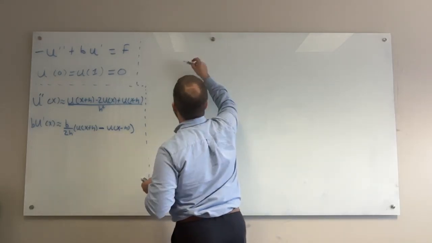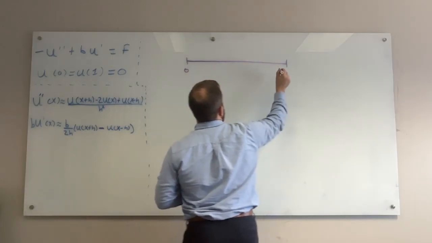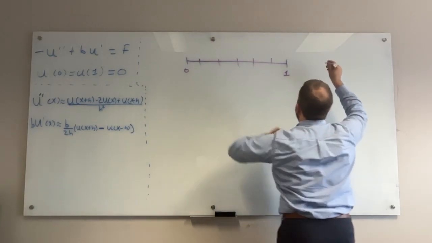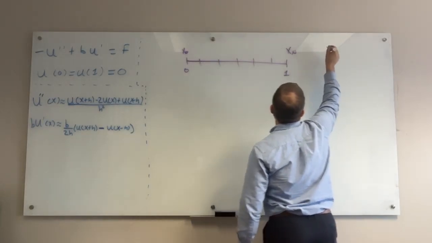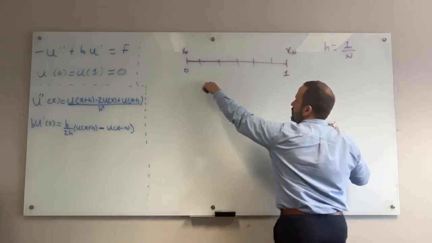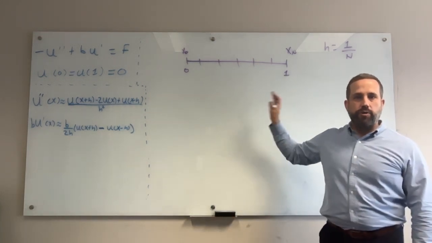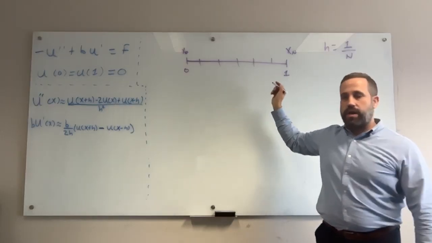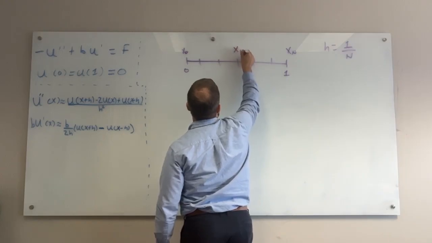Well, again, let me just remind you what the setup is. We have an interval from 0 to 1. We're going to divide it into n plus 1 different points. This is x0, and this is xn. And then we're going to set h to be equal to 1 divided by n. So the length of these intervals is equal to h. I don't know how many intervals I drew up there, but I want you to imagine that this is a generic number of intervals. It could be 5, 7, 10,000, whatever it is. And we're going to look at this generic point right here. This is just going to be called xk.